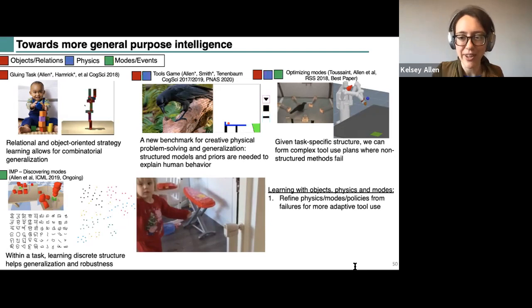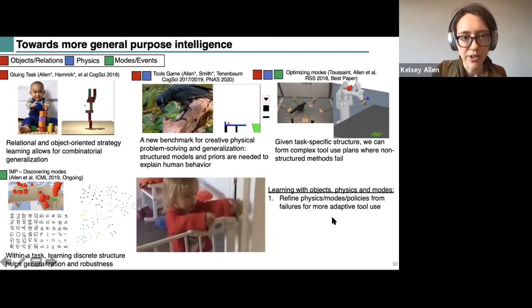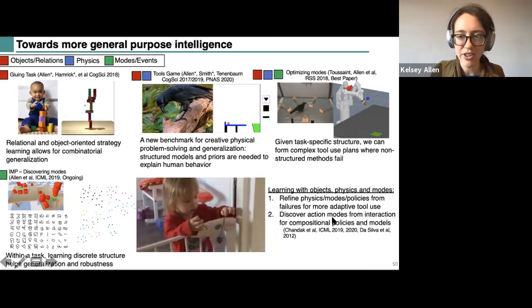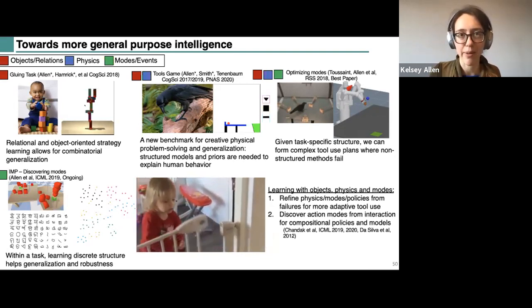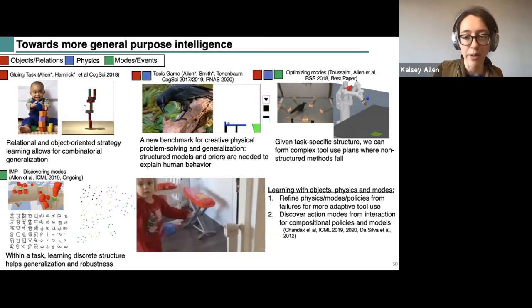First, we'd like to make our tool-using agents as adaptive and robust as this child by meta-learning refinements of physics, modes, and policies with respect to specific tasks we'd like our agent to accomplish, like we did with the infinite mixture modeling. Second, we're working to discover hybrid action modes like pull open the gate with object and force, such that they can be reused for new tasks, like pulling with more force or using an unusual object like a locket instead of a hand to open the gate. And to this end, we've been applying infinite mixture prototypes to the context of action representation learning, very much inspired by some of the work that's happened at UMass Amherst over the last couple of years.